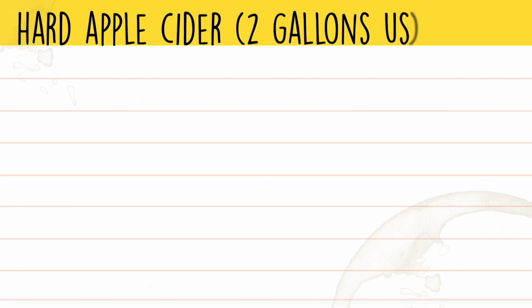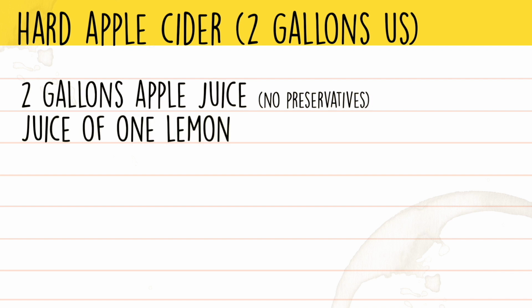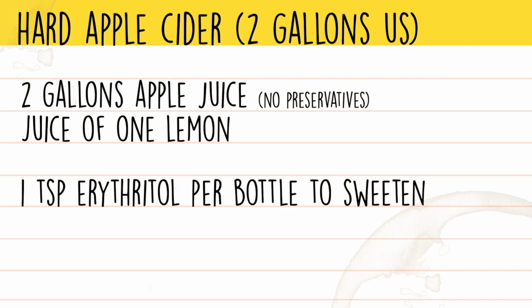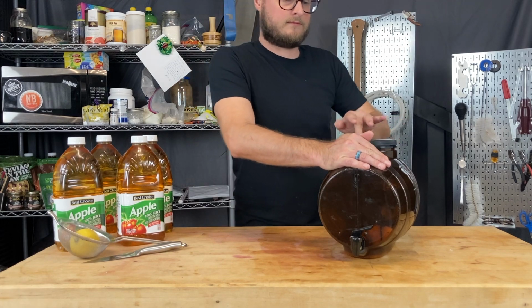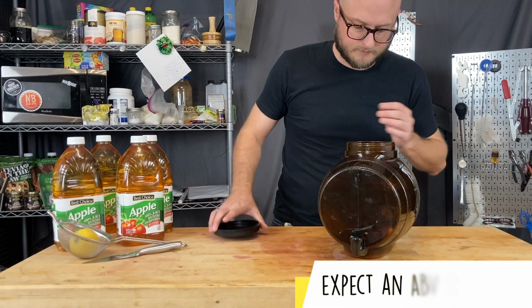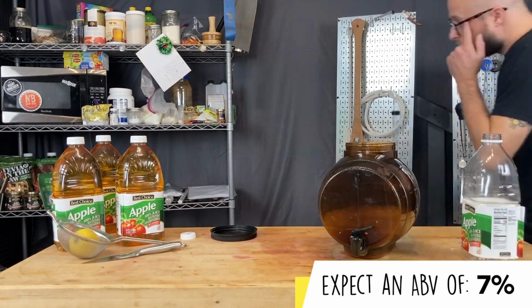The ingredients for this 2-gallon batch of apple cider are 2 gallons of apple juice, the juice of 1 lemon, and 1 teaspoon of erythritol per bottle to sweeten. We will prime our bottles using carbonation tablets. We are not going to clean the Mr. Beer. We are going to pour this apple juice directly on top of that yeast cake at the bottom, and we're topping that up to the 2-gallon mark.